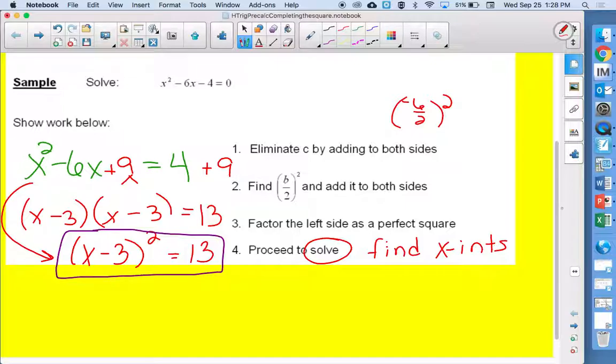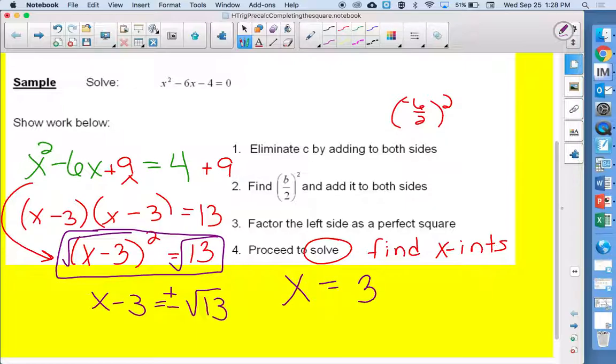Jacob, how would you solve when you have something squared? So you take the square root of the sides. Yeah, take the square root of both sides. That's called undoing. So you're undoing the quantity that's squared, you're canceling it out. The square root of 13 is just the square root of 13, but plus or minus, anytime you put the square root in the problem. And then finally, x is adding 3 to the other side, plus or minus the square root of 13.